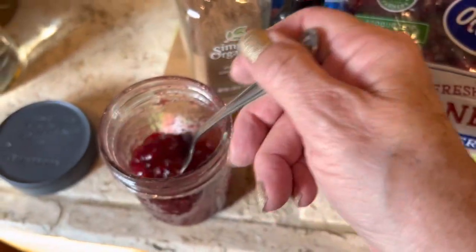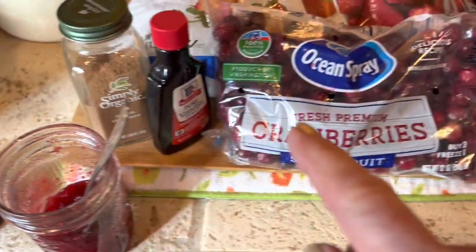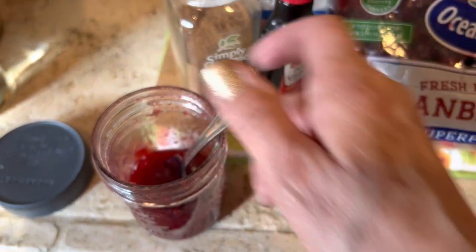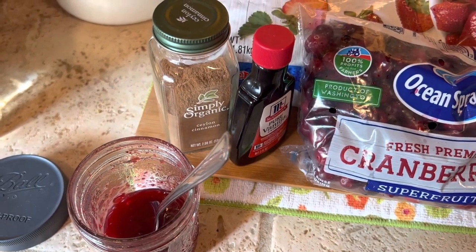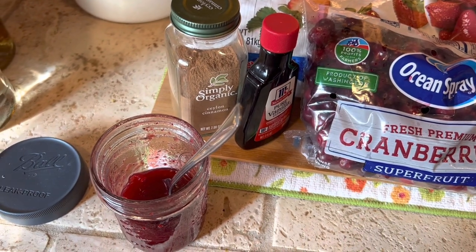This jam is a mixture of strawberry and cranberry with a little hint of spices added to it. I just put all the ingredients together and brought it to a boil. Once it reached the boil, I let it boil for a minute. I'm going to take you through all this and show you as well, but I'm just going to summarize at the beginning here.